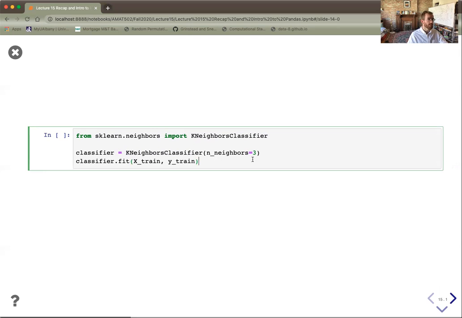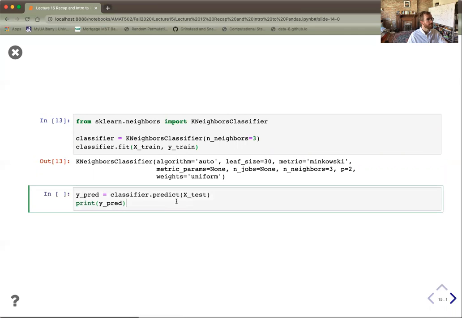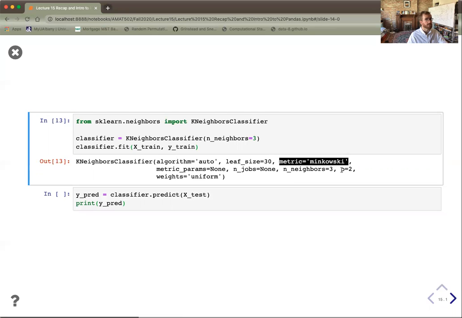And so if I do that, and I go ahead and train it on my X train and Y train, notice it gives me all sorts of things like what metric it's using. It says Minkowski metric, which means it's an Lp metric, little p equals 2. That means we're actually using the Euclidean distance here. It's great. Number of neighbors is 3, so it knows I did everything right.